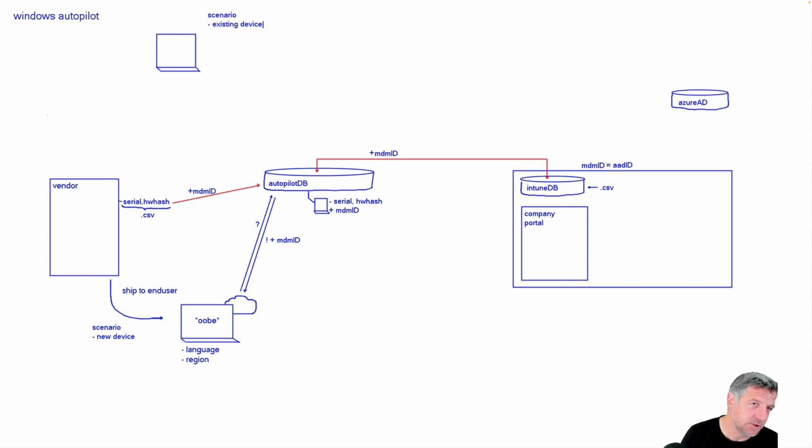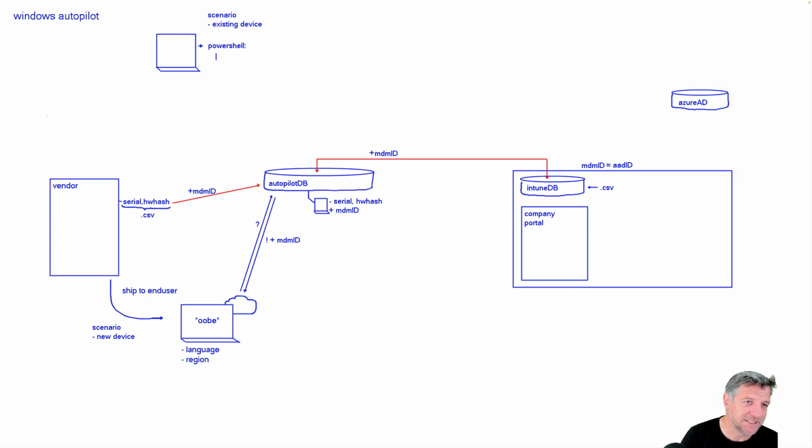already in use. If that is the case, then we could take the serial number and the hardware hash out of the device and put it into the database ourselves. If you want to do that on this device, you need to go into PowerShell, right? And then in PowerShell you can run a couple of commands.